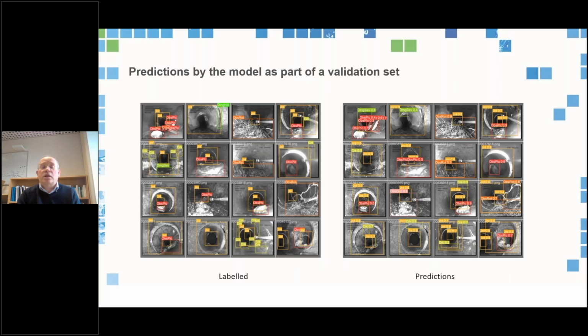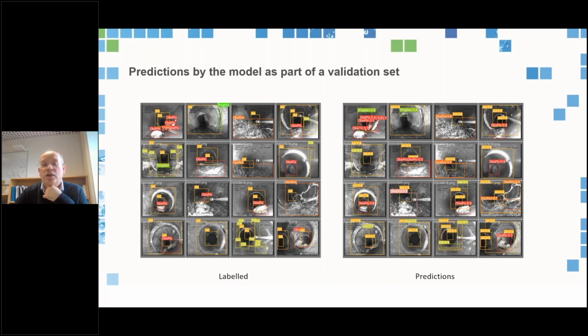What I've shown you here is you can see the labeled data sets on the left hand side, and then we've used that as part of a validation data set, and it's provided you with some confidence. And confidence in deep learning looks at both the precision that you make your prediction and also looks at recall, which is the ability not to make wrong decisions. So the numbers here indicate the confidence that we would have in properly identifying a defect and not making an incorrect prediction.